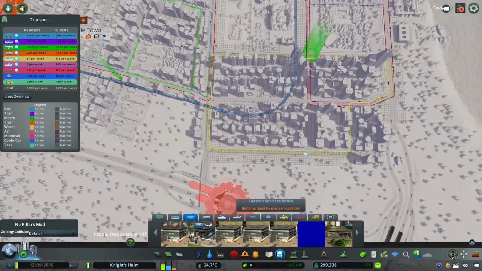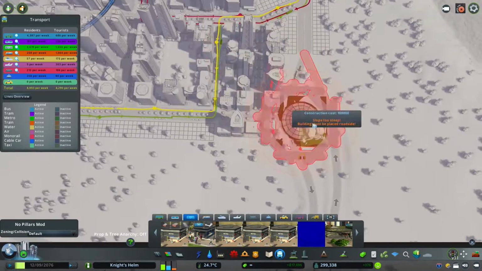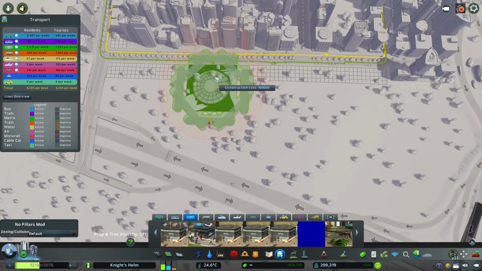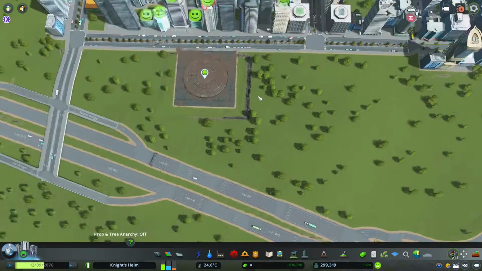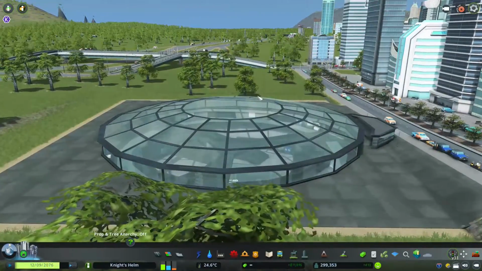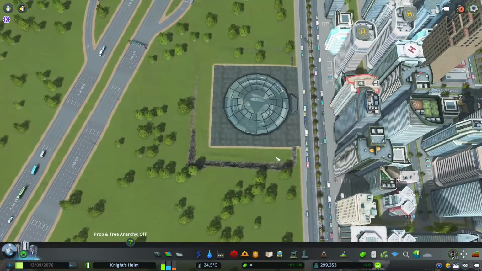I'm going to plop it down somewhere once autosave stops. There we go. I'm just going to plunk it down because I want to take a look at it, because I've never seen this asset actually in the game. Okay, well, that's a little boring from... Wow, that is kind of boring. Some trees or sculptures or something would have been nice.